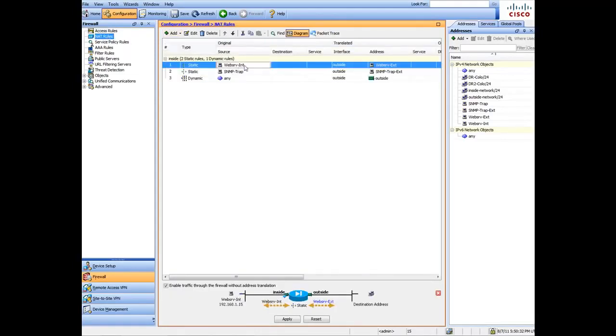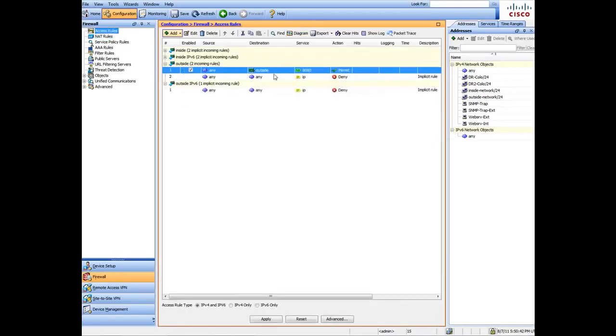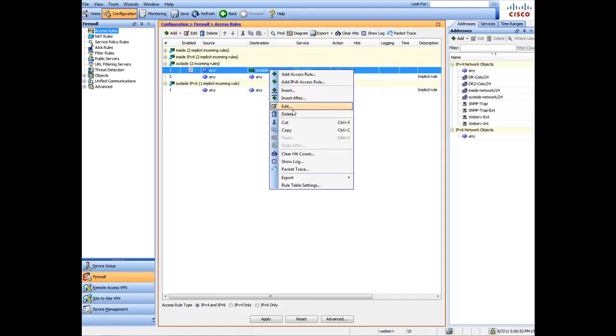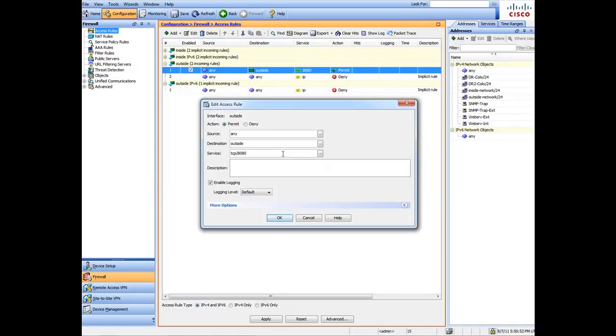Remember, we have this website on the inside. You want people to come, and that's typically port 80 or 8080 or however you've set this up. You'll specify it here, 80 or 8080 or whatever it may be. You want to specify that so people can come in. So that's that right here. We're going to edit this, and we're going to come down here.